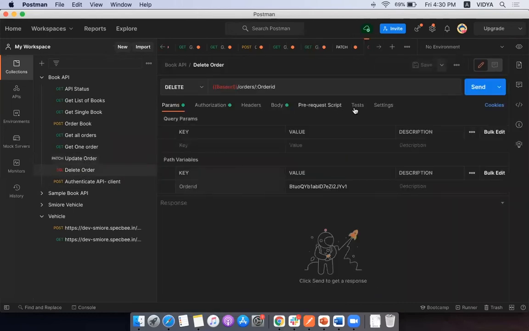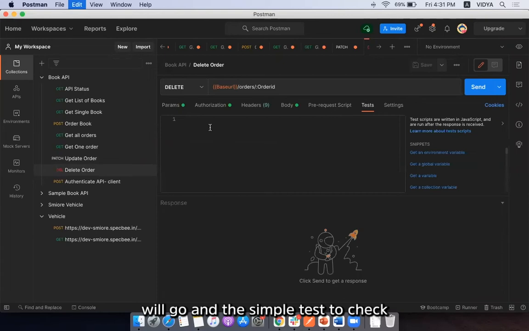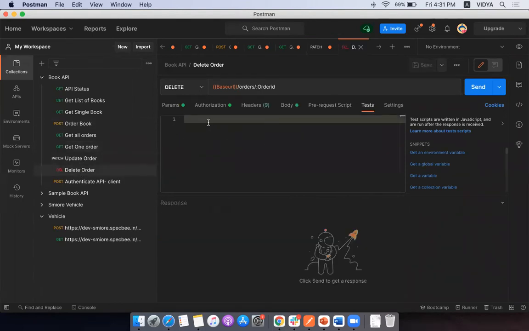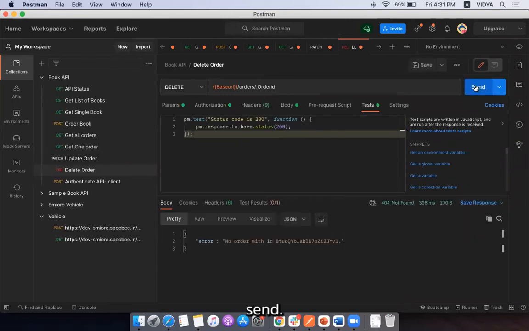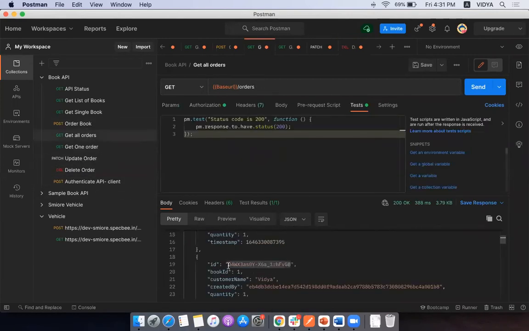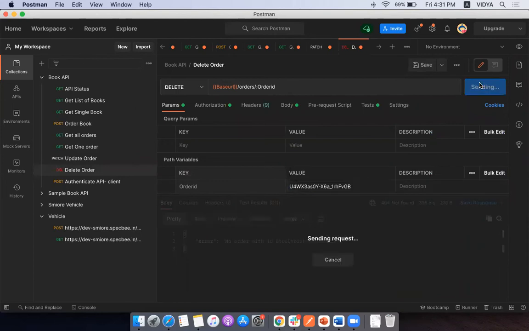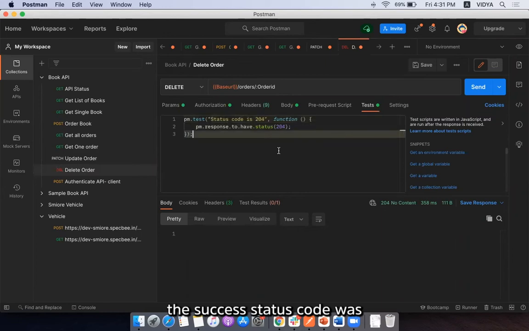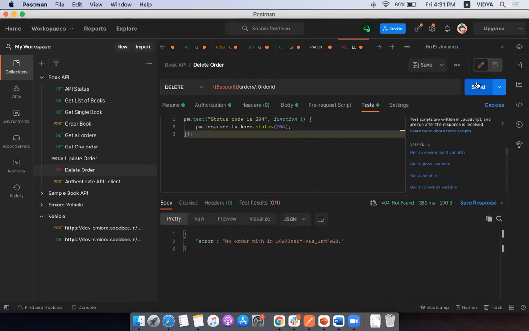For the delete order, we'll go and write a simple test. Check. Send. Yeah, 404 not found. Parameters. Okay, so again the test result failed because we are checking for 200, and the success status code we receive here is 204 for the delete method.